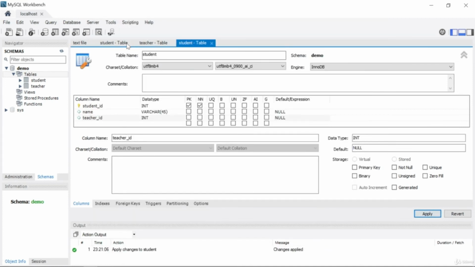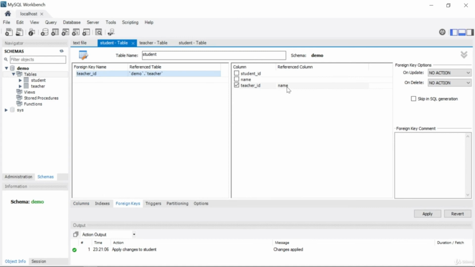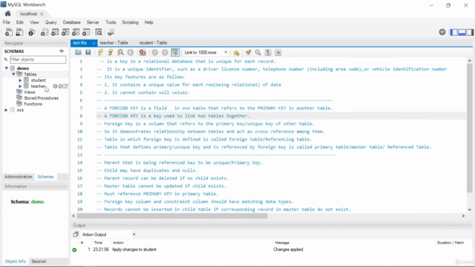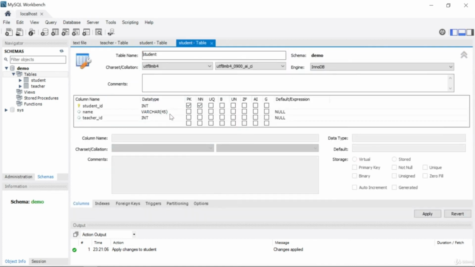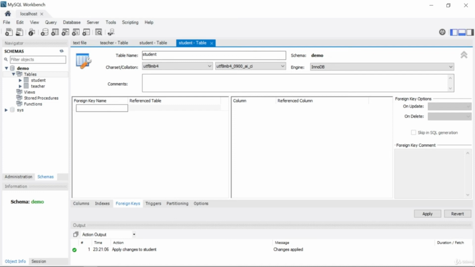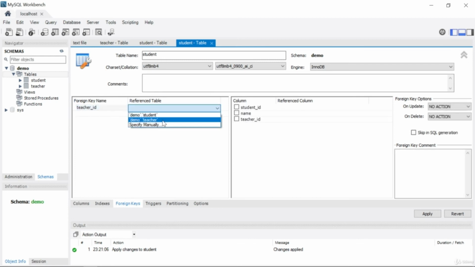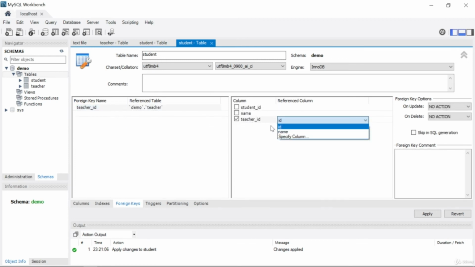And after writing like this, I will say teacher ID as a... you can see when I say ID, actually I see a problem again. Let's close this. I'm going to create this again because it's kind of a logic problem. I will say foreign key, and the teacher underscore ID. The reference table is teacher, and the teacher ID is the ID.